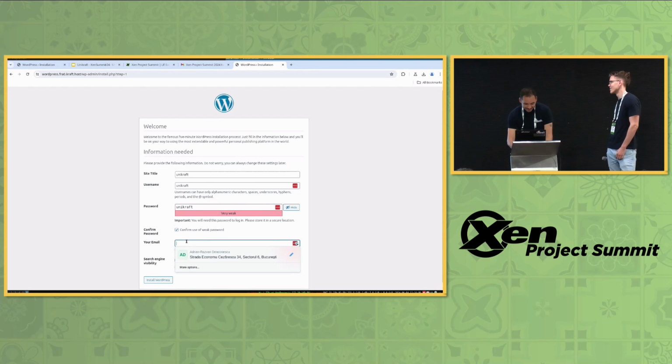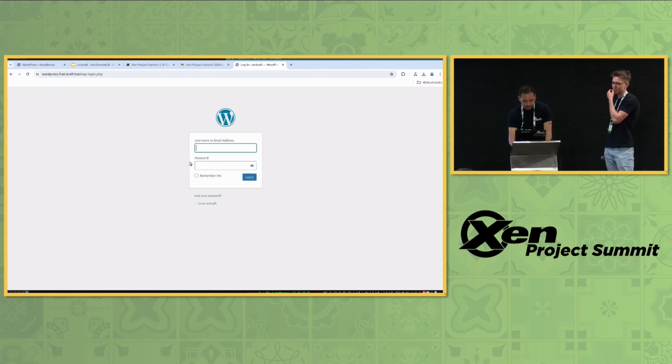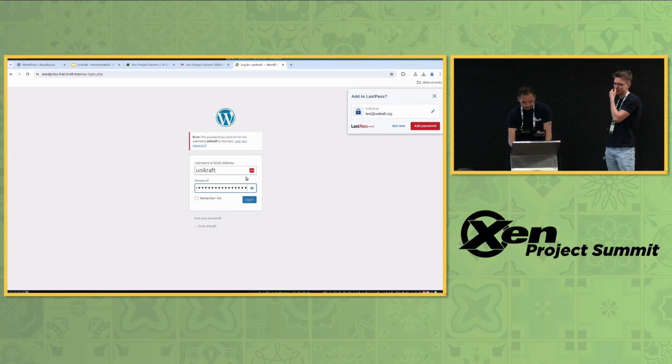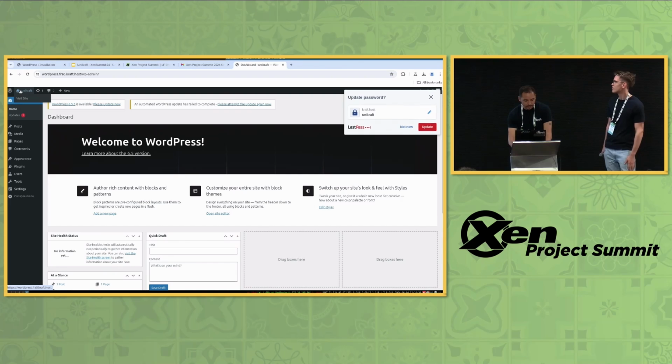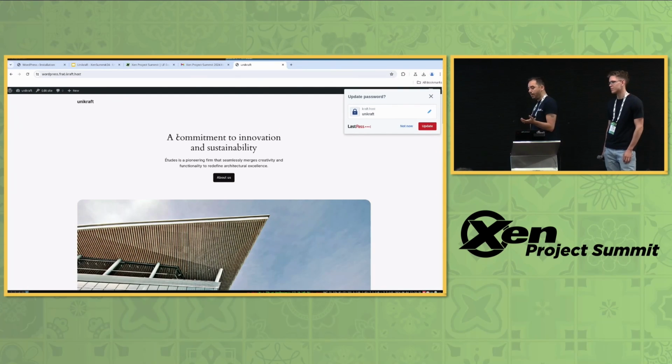Okay. Let me do a test. So this is going to install WordPress, and then when I'm going to log in, I'm going to use Unikraft and Unikraft. Sorry. Okay, so this is installed. This is running on our cloud, Unikraft technology. If you go to here, this is already installed. So it was only a couple of commands running very quickly, starting really fast. You were able to get this going.